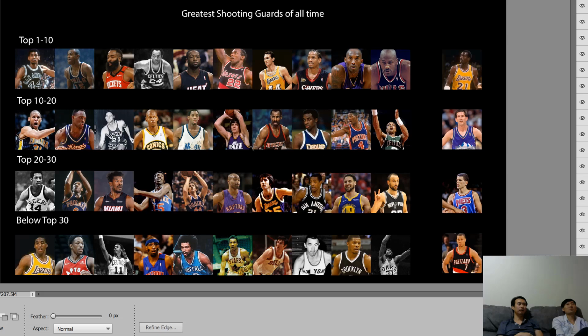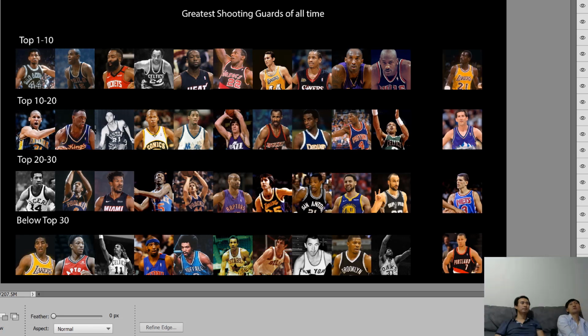So David Thompson, Pistol Pete, T-Mac, in their primes, I think they would have been pretty interesting picks as well. A lot of defensive glue guys we didn't take. A lot of these defensive guards like DJ, Dumars, Moncrief, Alvin Robertson, right? Jerry Sloan, Michael Cooper. We didn't take any of these guys, because we're able to find guys that can play defense and also do some other stuff. So I would just take the specialist, right? Exactly.